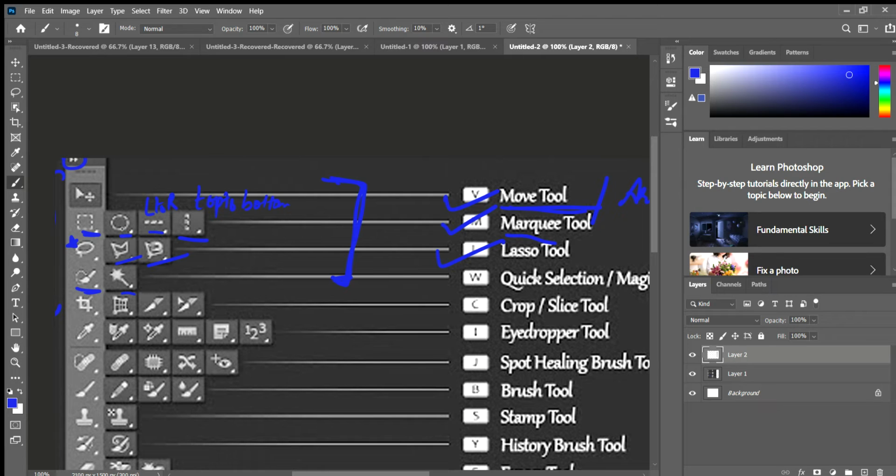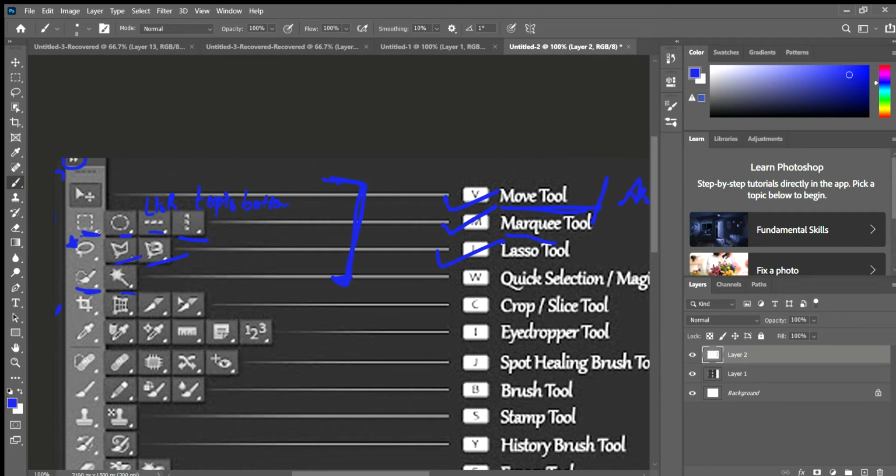Then we have the artboard tool that allows you to easily design multiple web or UX layouts. And this is the marquee tool. In the marquee tool we have rectangular, elliptical, single row and single column marquee tools. The rectangular marquee tool draws rectangle outlines.